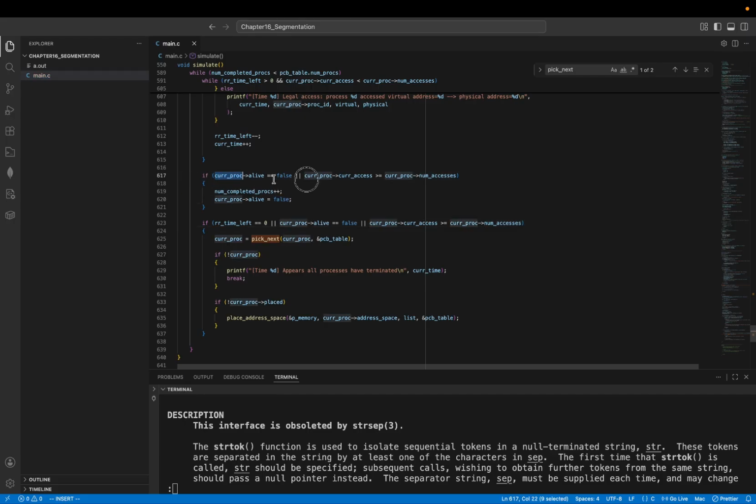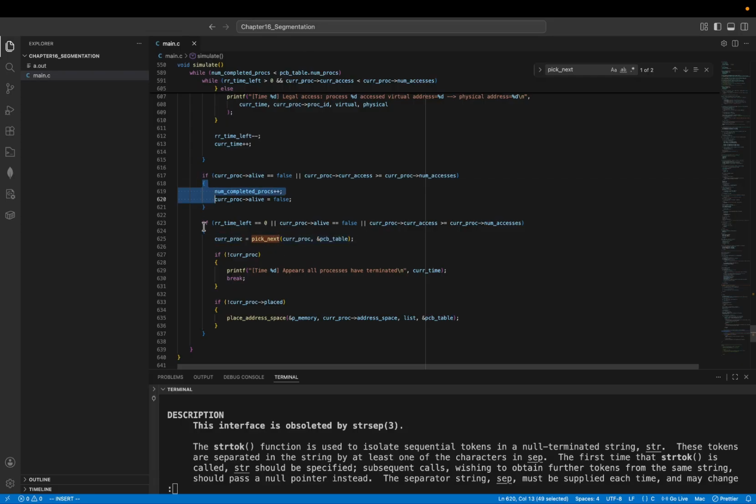If this is true, it tells us that the process actually completed, completely done, in which case the number of procs should increase by 1, current proc alive should become false. Now, if these two things are true, or RR time is equal to 0, then we have to pick the next guy.